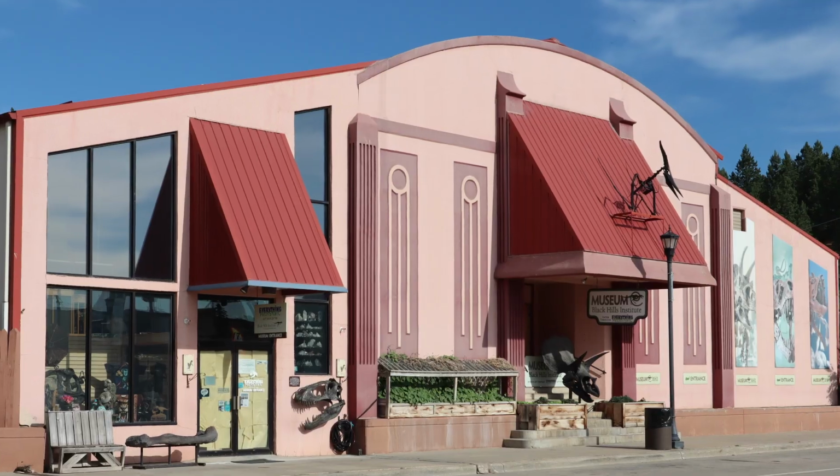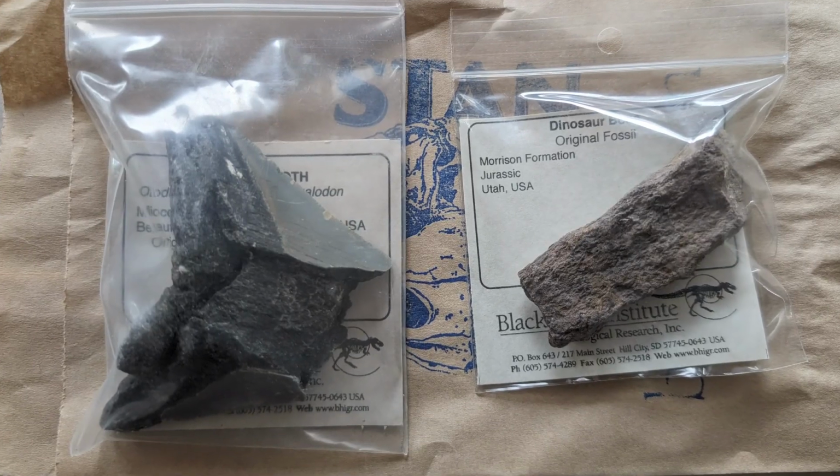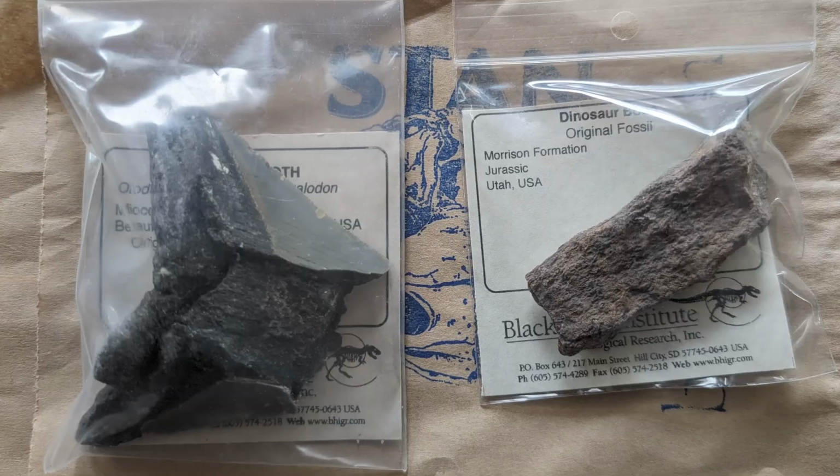My personal favorite shop there was the dinosaur museum and exhibit, and you could go in and actually buy dinosaur bones, which was really cool. They look like little rocks, but on the paper it says verified dinosaur fossil. So I got a couple of them. There's also a megalodon tooth, which is super cool, all fossilized and in bags. I'm going to keep those forever now. It's like the South Dakota Geological Foundation or something, so it's more legit. You can't tell if they're dinosaur bones, but we trust it because it's this nice museum. We went there. That was really cool.